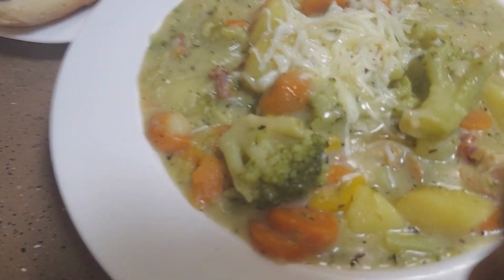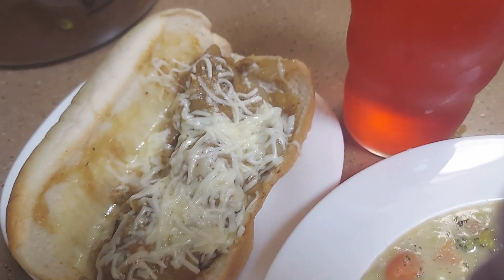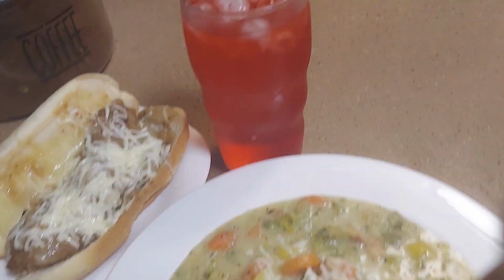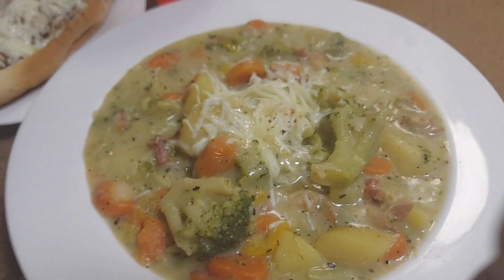Okay, here we go. Cream of potato and broccoli soup with the leftover Swedish meatball sandwich and a glass of cranberry juice. Look at that, y'all. That looks so good. So good.